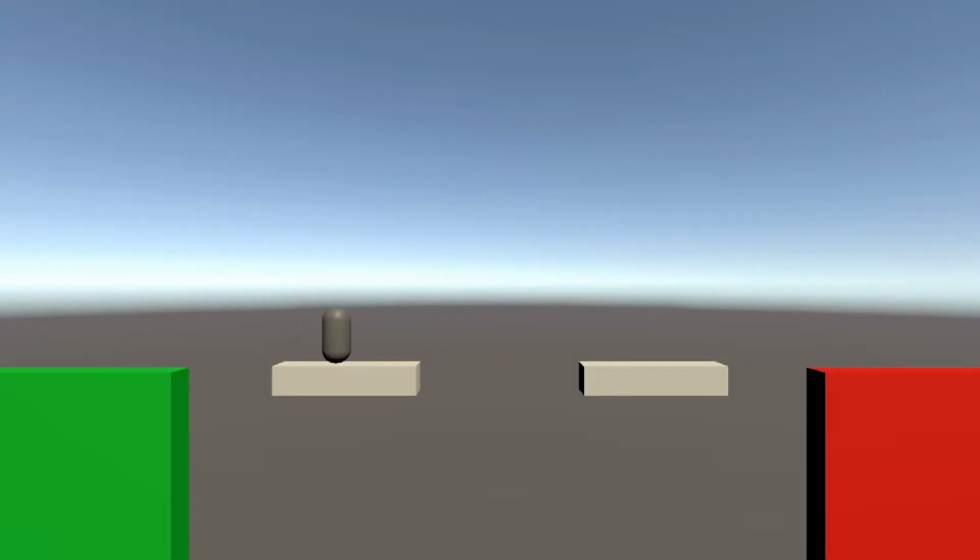The first thing we need to do in Unity is get a basic shape to move left, right, and jump. There we go. Alright, now that we have an acceptable jump, let's shift our focus over to these platforms. The first thing I want to do is make them drop.